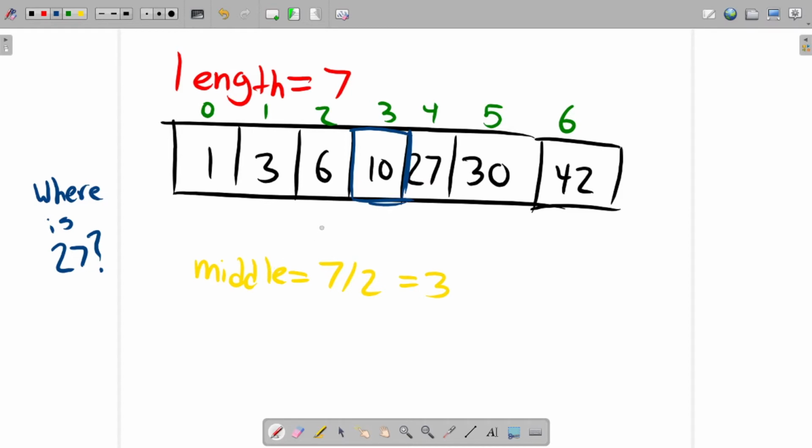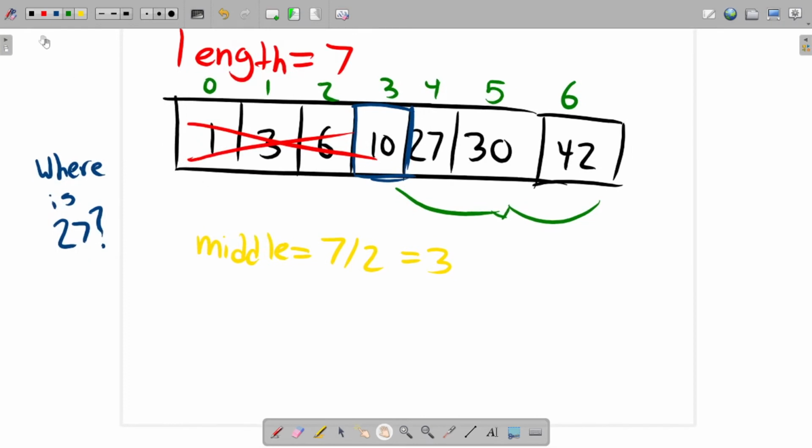And in this case, 27 is bigger than 10, which tells us that it's not in the left-hand side of this array. It's got to be in the right-hand side. And so, again, we've cut down the amount of searching we need to do into half. We can just look at the right-hand side, and we know for a fact that 27's got to be over there because this is sorted. And so, again, we're going to look at the middle of what's left. In this case, we're going to look at this array over here, because we know that it's not 10 for sure, right? We said it's not equal to 10, so it's got to be in the thing to the right of 10. Right, so we're going to go to the middle of that.